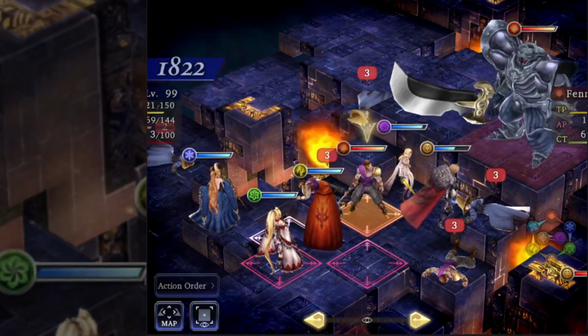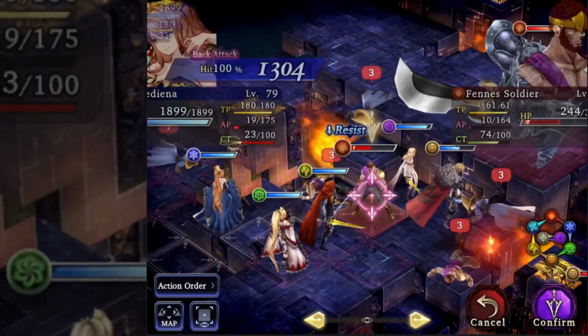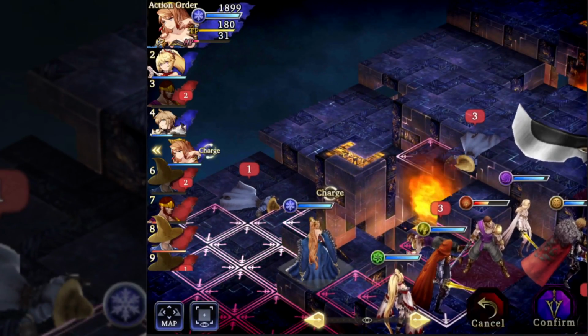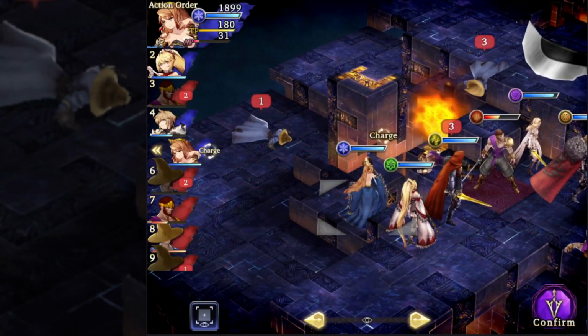Let's just smack this guy. Smack. We can finish him off probably with like a Medina Blizzard. She's kind of on fumes here. Can we kill her with Blizzard? No. Can we kill him with Drain? Can we kill him with Drain? Medina, can you move over here and kill him with Drain? I'm kind of afraid that yeah, he's dead with Drain.